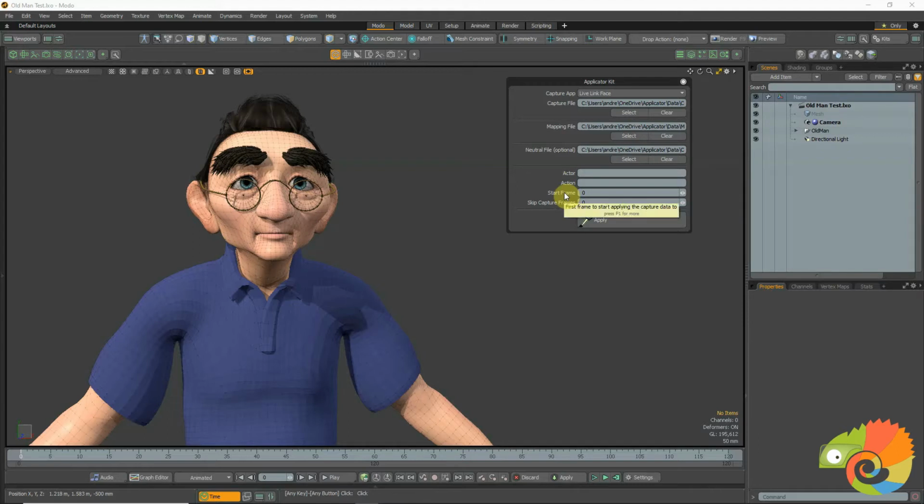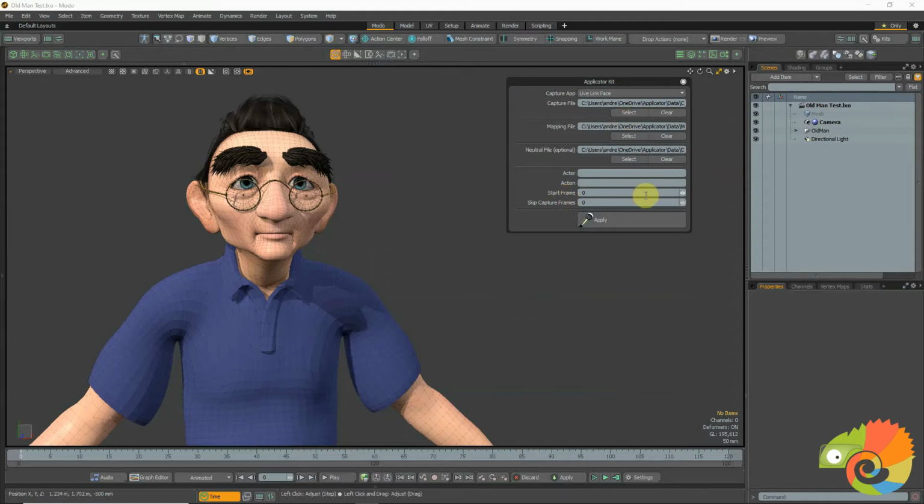And then we have start frame. Pretty self-explanatory. My data is going to start being applied to frame 0. I can go negative, I can be negative 100 and start from there, and I can be any other number that I choose. And then the next one is skip frames, or skip capture frames. What that does is, from the file that you have, your recording file, say you want to skip the first second because there was a slight pause before the performance actually began, you can put in 60 because it's captured at 60 frames per second, to just skip those frames and carry on from where you believe is the start of the performance.